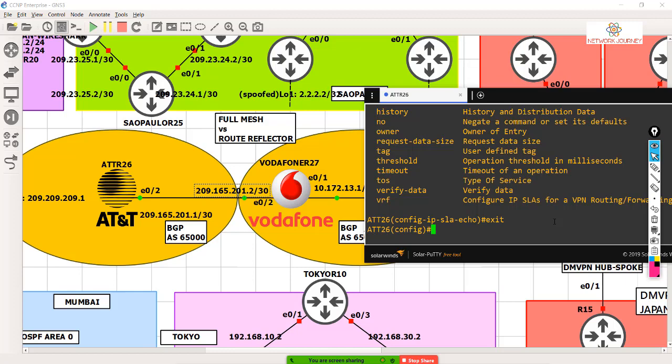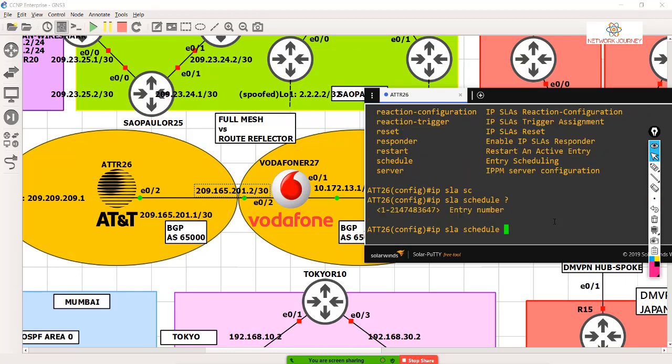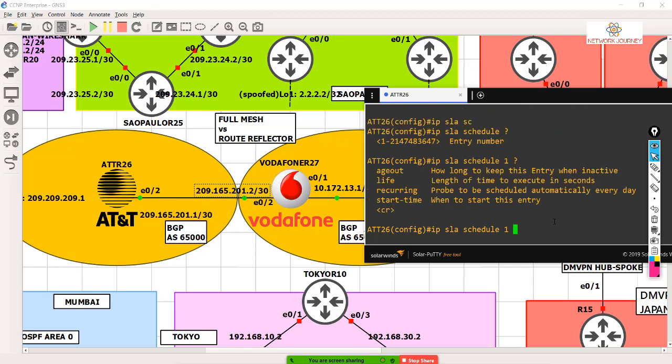If you want to have it monitoring or allowed to work just for 9 to 5, you can set that, or the way you want it. Let's say I have IP SLA and I want to schedule it. There are a couple of things: age out, life, recurring, start time.